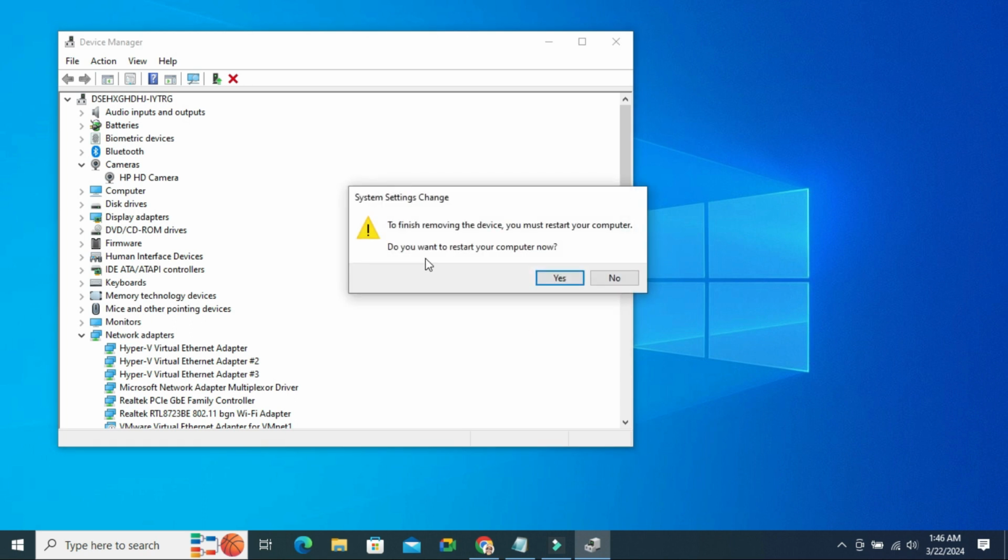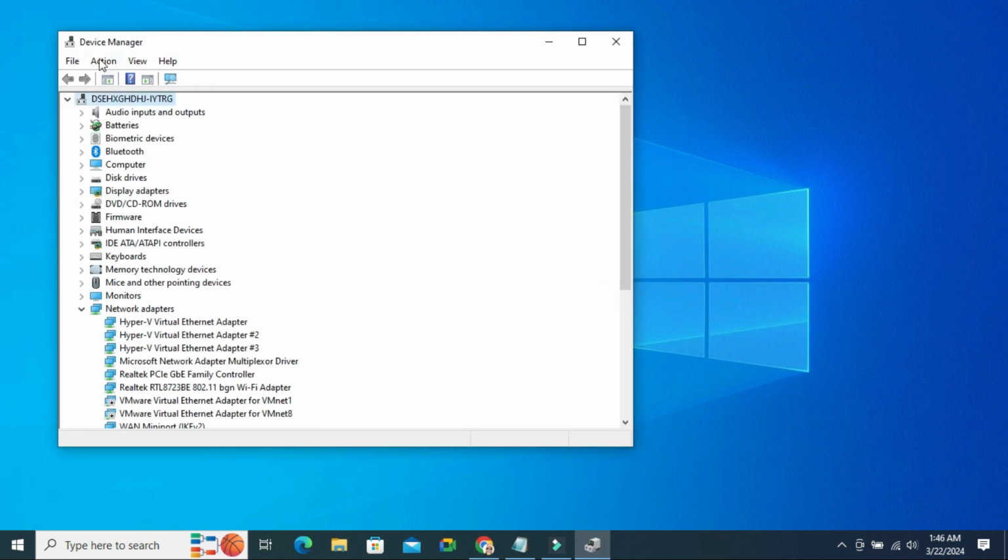You can restart now or you can restart later. Now click on Action and then click on Scan for hardware changes. If the camera does not appear here, do it again. Click on Action.